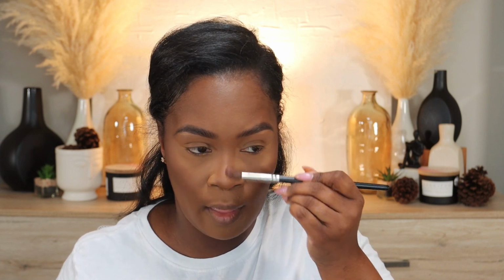Then I'm gonna go ahead and contour my nose, same color. Just reinforcing everything we did. You really wanna make sure you tap off that product from your nose. I'm gonna take my sponge again and pinch it, and I want to bring in and soften these outer lines right here. So I'm gonna press on it, right on that line, to blend it, both sides. So now it's a little softer, it's not as harsh, and that's what we want.